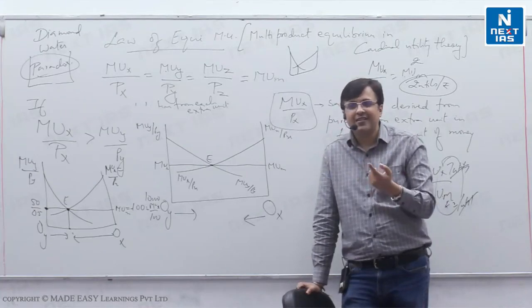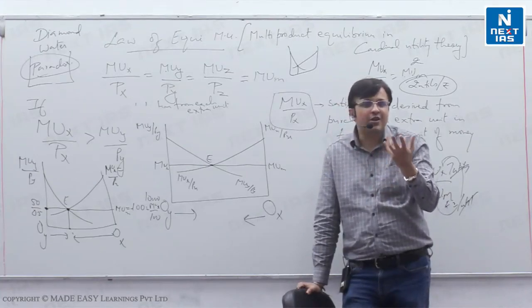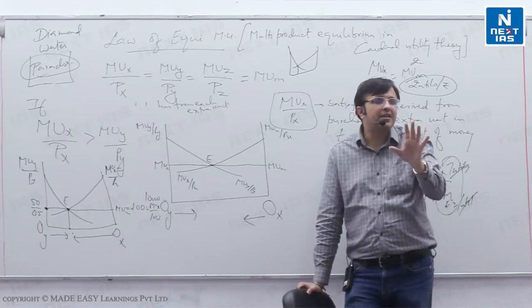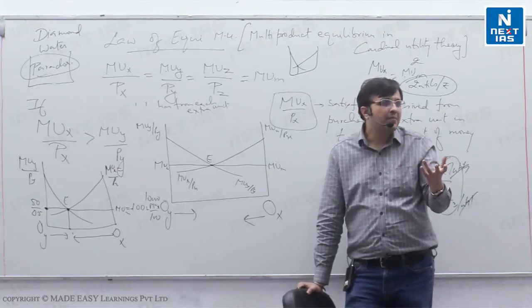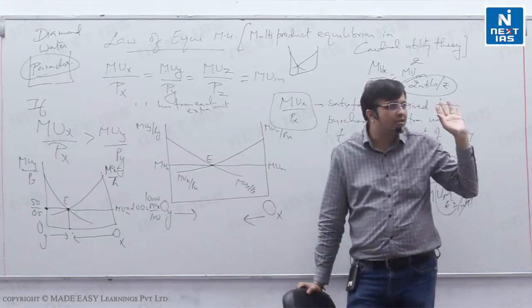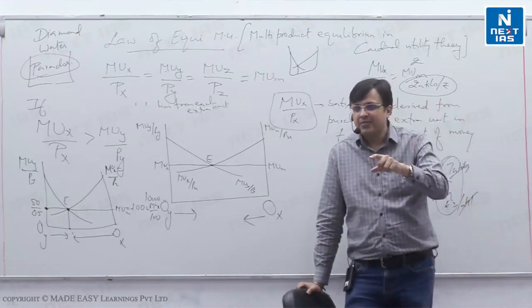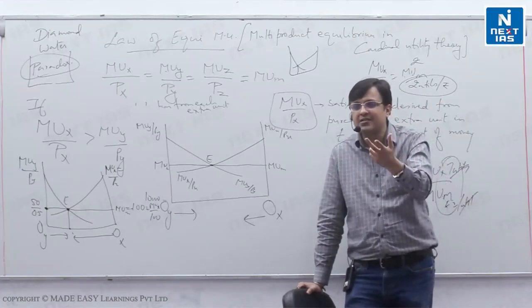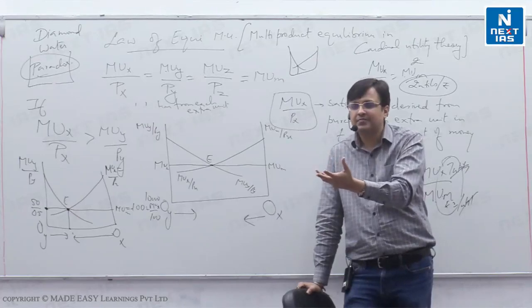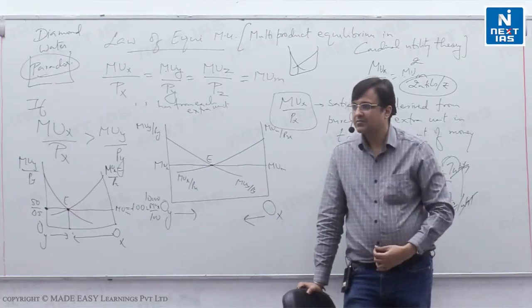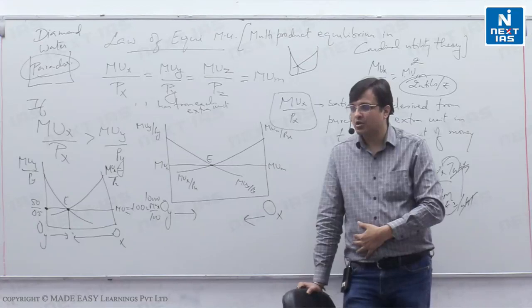You understand that? That scarcity or lack of something just makes it clearer to us that this is essential. But it was always essential. It was not that water was less essential than diamond. You understand that? So essential in the sense what? Gives me more satisfaction. Is total utility.